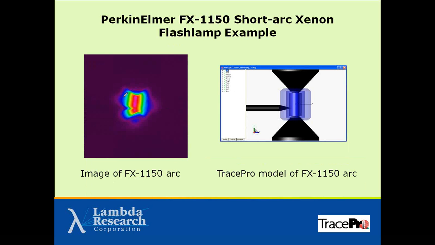The other thing we looked at here was the arc itself. Now, the arc isn't a uniform distribution of light. You can notice here it's brightest right in the very center, and then it falls off as you move away from the center of the arc. You can see here too, here's the trigger probe, and here's the electrodes. They're just visible. This was taken with a CCD camera attached to a laser beam analyzer that was synced to the flash lamp so we could catch pictures of the arc as it was flashing. And here's the arc model we built in TracePro. You can see it's again built as a series of nested solids with the highest intensity right in the center and then falling off towards the edges.